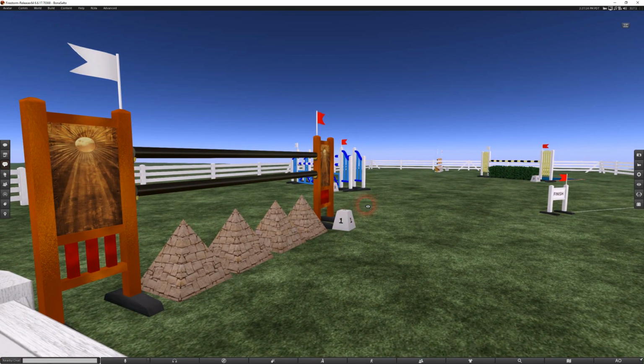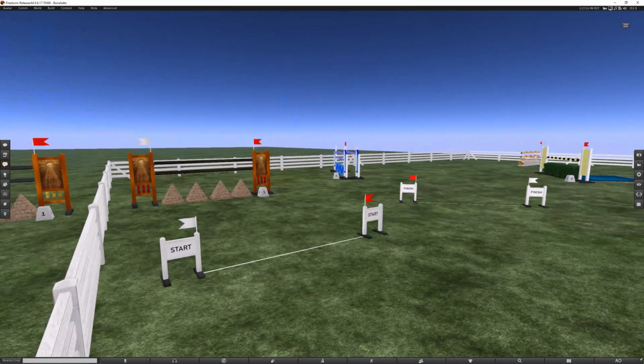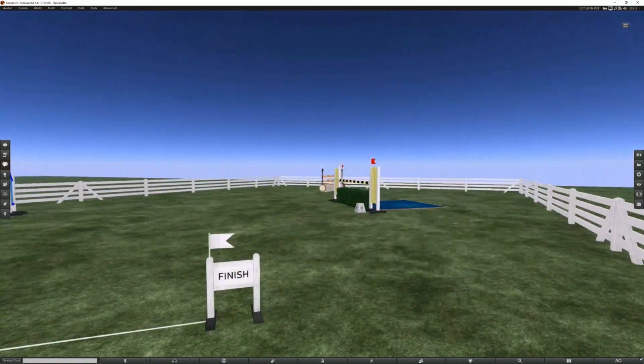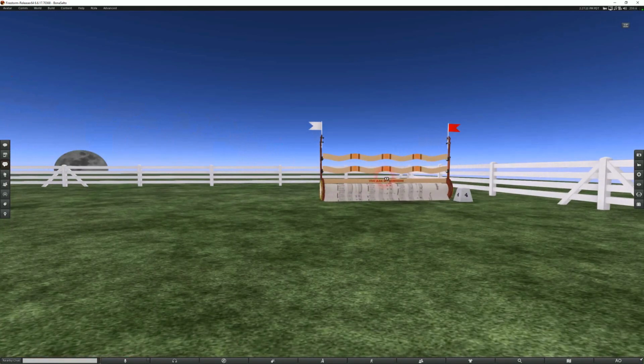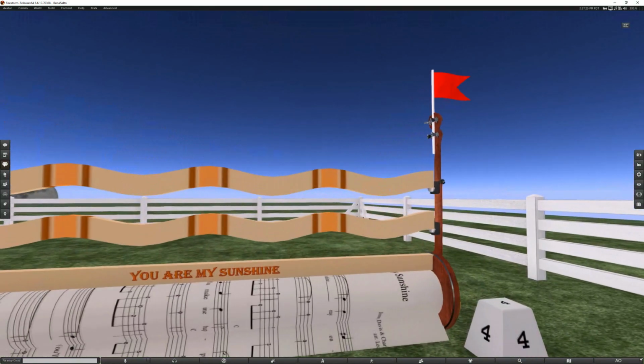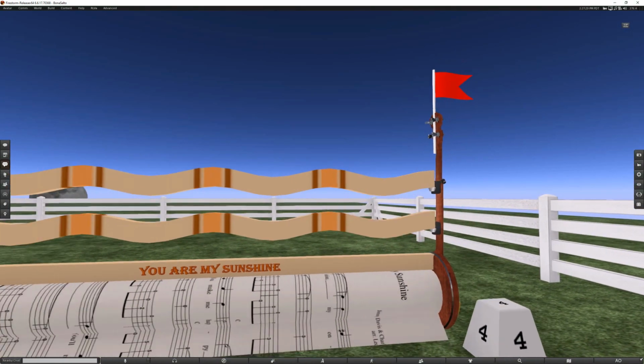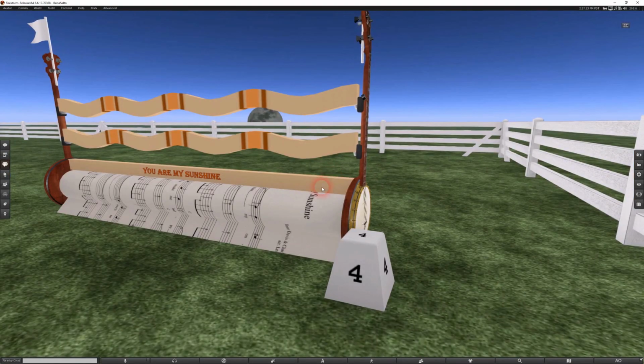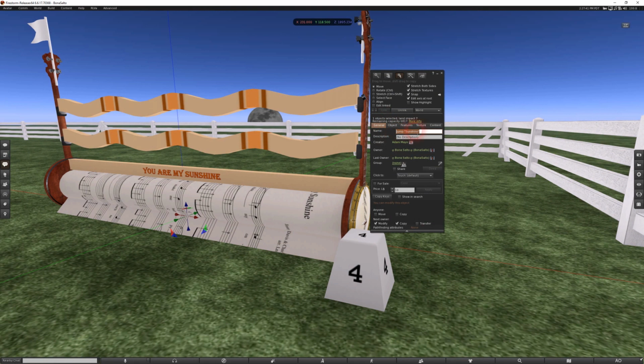Let me quickly show you how to do this for newer jumps, as this is much easier. The configuration is stored in a note card that you can modify.